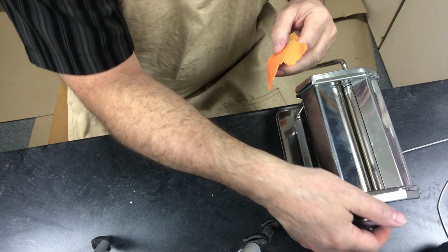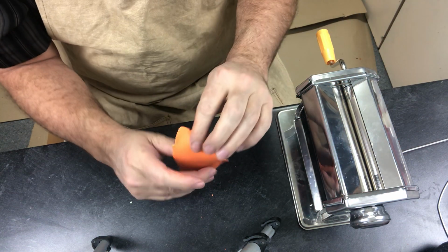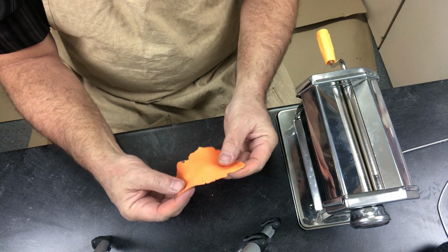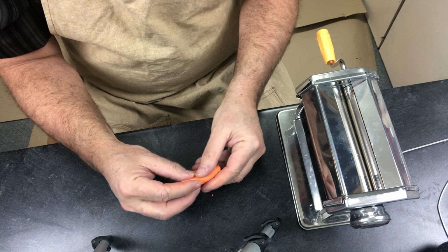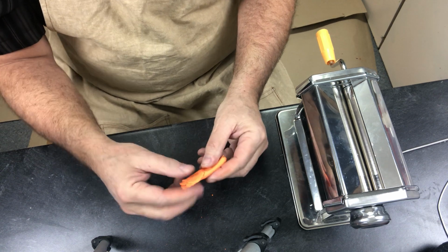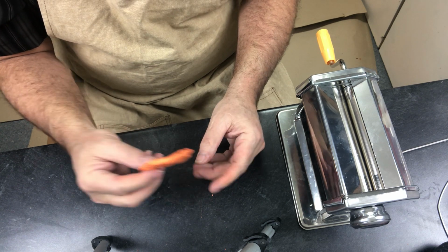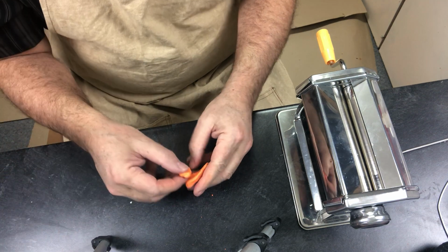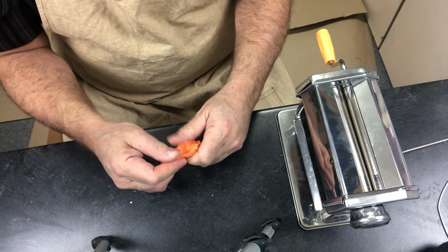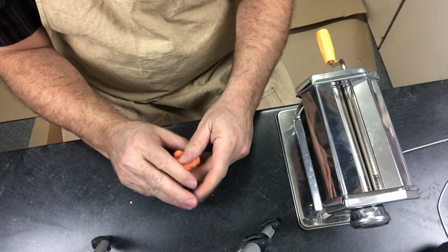Sometimes we'll be using this to actually thin it way down, so then we can get some very thin colors or some very thin layers. If I have a whole bunch of white, if I've bought a couple pounds of one color, I can do a lot of the sculpting with that, almost like building the musculature up underneath the sculpture. And then I can put my real colors on top of that. Or sometimes we can blend them together, and I might show you that in a little bit.